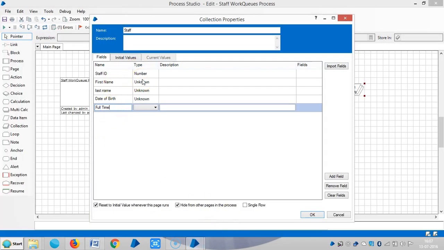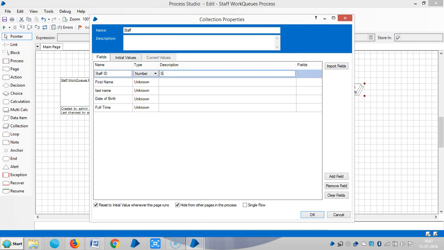The staff ID is a number, the staff ID details.